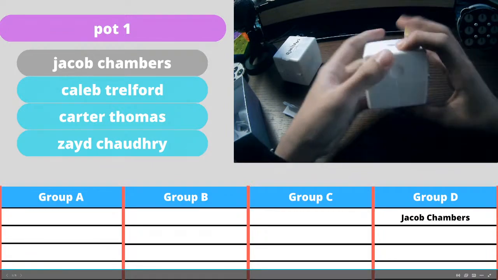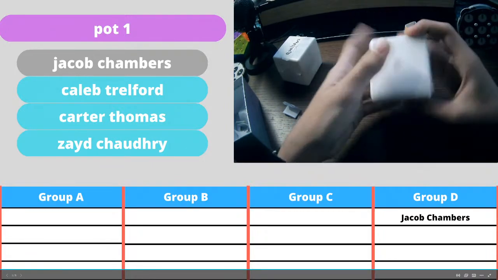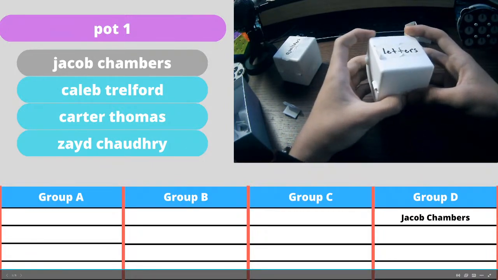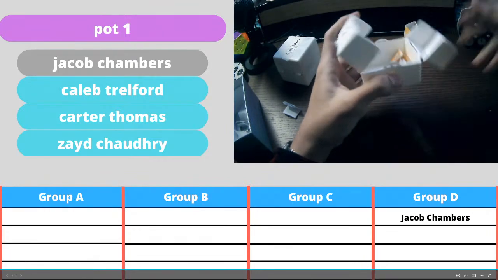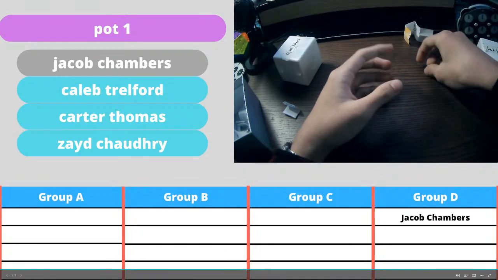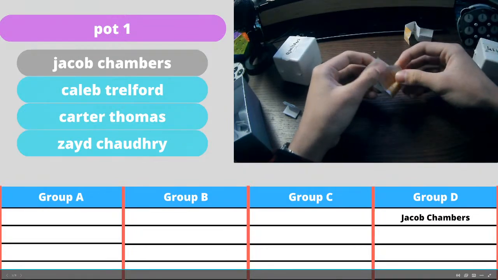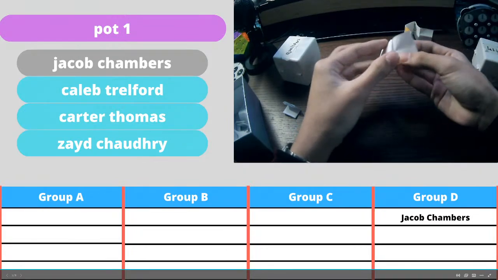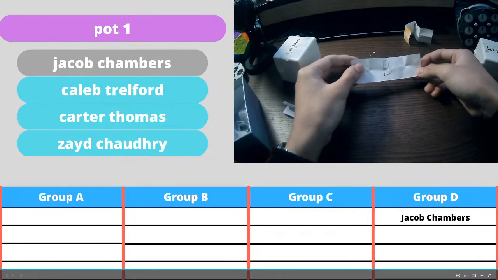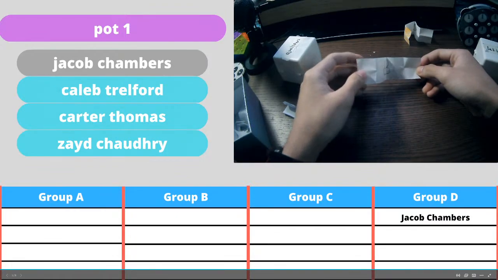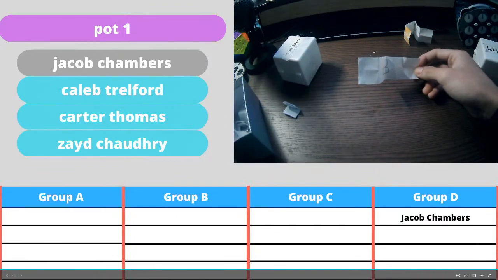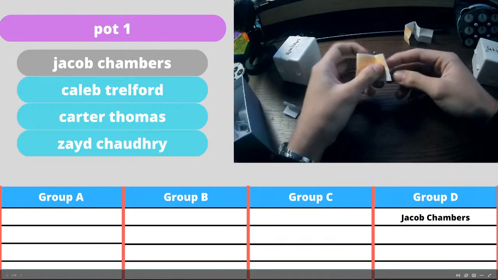He will not be going into Group D. He will be placed into Group B. Okay, I will say that the lettering may change, but as I said before, the contents of the group will not change.